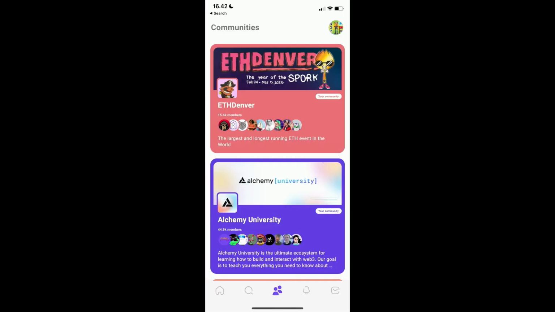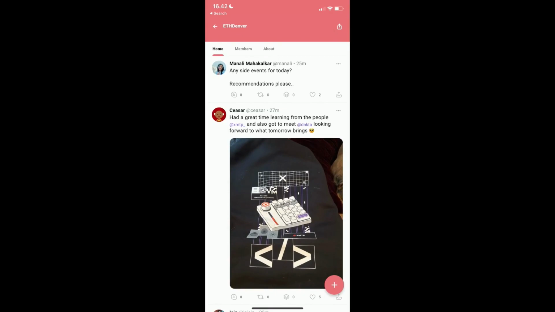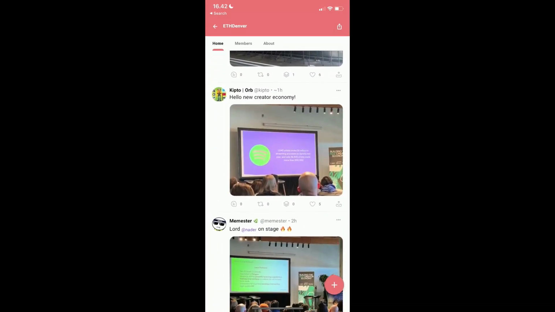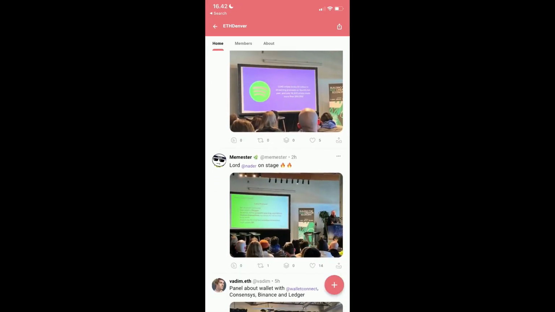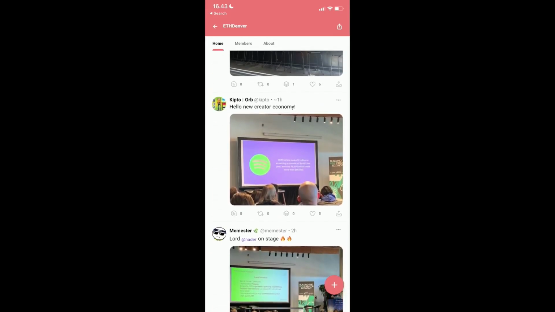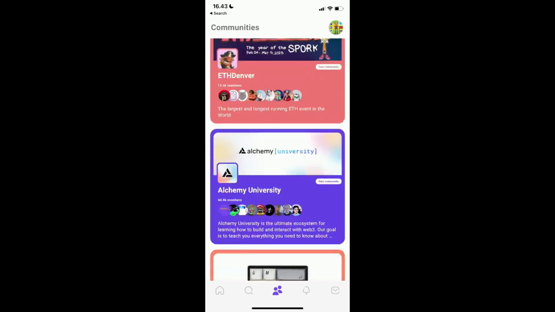We have communities. We made an East Denver community. So if you have your ticket NFT and your profile in the same wallet, you are automatically a member. Currently, we only gate the posting. The content is still public, but eventually we're going to use Lit Protocol and also gate the content, so only the members will see it. We're going to add a lot of functionalities here in the future, so stay tuned. And we're also going to open it up for future communities.